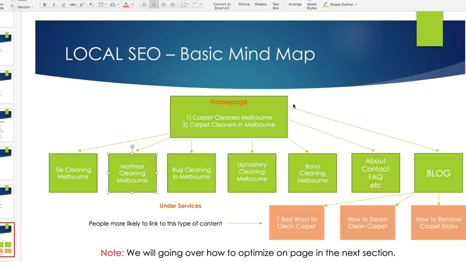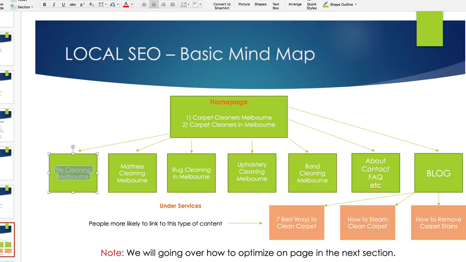So basically, I know this is a lot to take in, because for me, explaining it, it's already a lot. So if you're a beginner, all you really need to do is find keywords which are related to your business, and then draw it out in a mind map. For example, pick the keywords that you want to target for your homepage. Just pick one main keyword and one secondary keyword, and then you'll create separate pages that target all the other keywords. So one primary keyword, and then a secondary keyword.